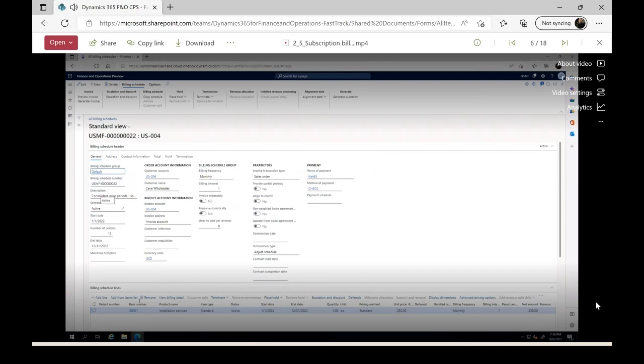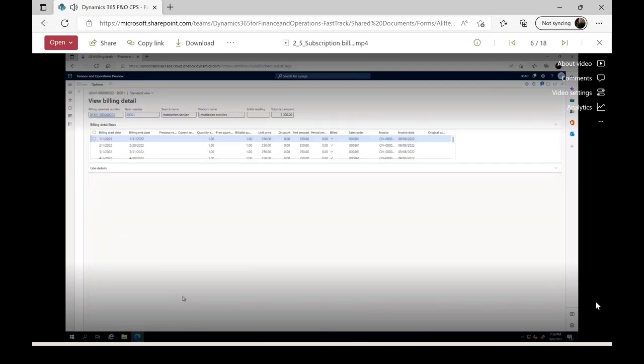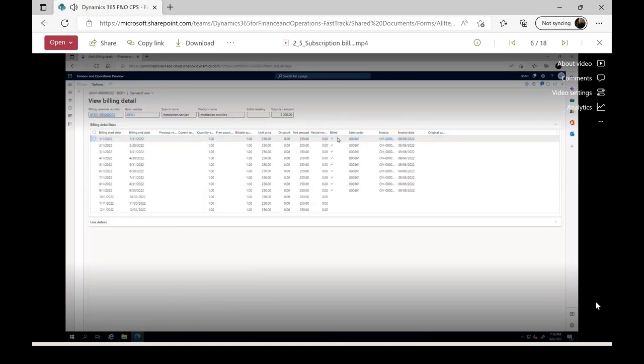And I do have an example of one here to show what happens after it's been invoiced. So this is just a copy of that other billing schedule, and I'd already invoiced it, so I saved us some time here of the processing. So you'll see that in the view billing detail, the first 9 months here are marked as billed. They all went to sales order 861, and then they're all here on invoice 717.